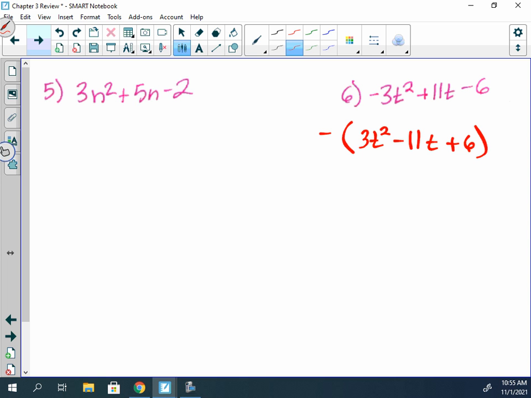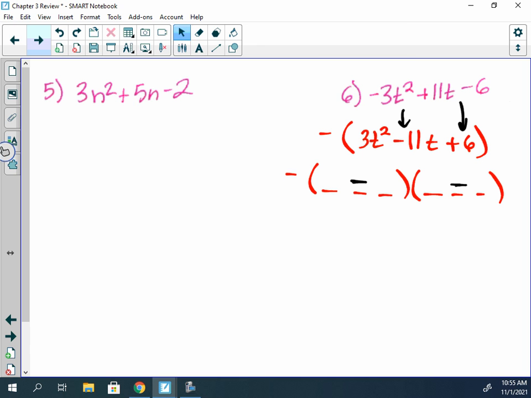Would it work with leaving the negative in? Yes. But when we find the factors of the first term, we're going to have to include that negative in there. Now that we pulled that out, we would have 2 sets of parentheses with 3 spaces. And we're going to find the sign. So we look at the third term. If the third term's positive, the signs are the same and they match the sign of the middle term. If the third term is negative, the signs are opposite. Well, here it's positive, so they'll be the same and match the sign of the middle term, which is negative. So we have a negative and a negative, or minus and a minus.